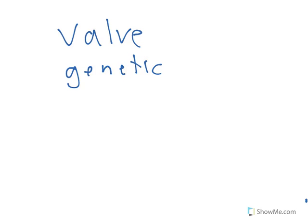Having certain conditions can put you at risk for having a clot. For example, if you have an artificial heart valve, that increases your chance of forming a clot, and that could lead to a stroke. There are genetic conditions that make you more likely to have a stroke. And there's a type of irregular heartbeat called AFib, or atrial fibrillation. Again, it makes it more likely for a clot to form in your heart, fly up into your brain, and that would be a stroke. Also, people who have had past strokes, past heart attacks, and past DVTs, remember we talked about those before, those are the blood clots in the leg, are more likely to have a clot in the future.